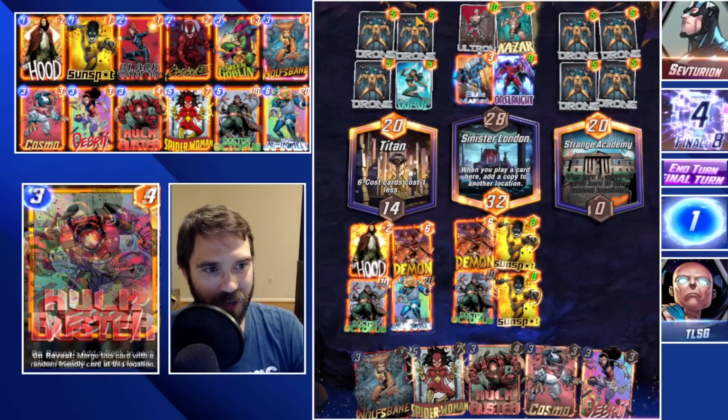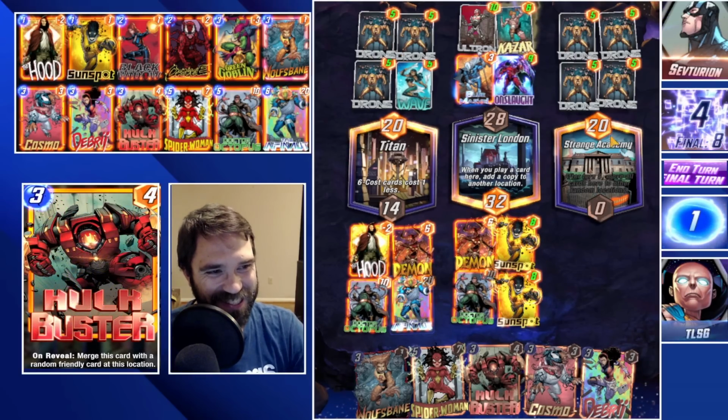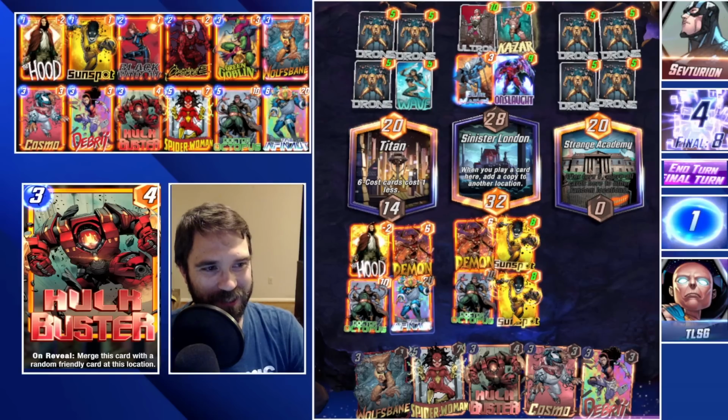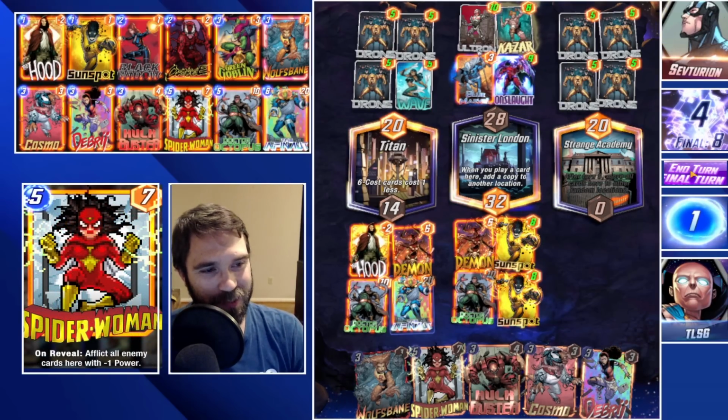So let's go with the Infinite. That'll push us to 34. We win this lane, we win this lane. I didn't think about it moving our Sunspot potentially into Sinister London, but it's fine. It is all good. Let's go ahead and lock that in.